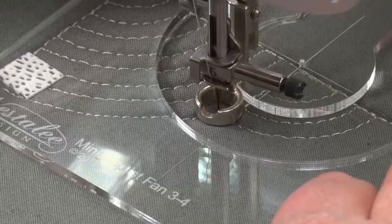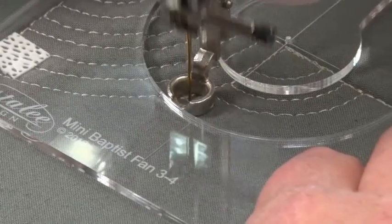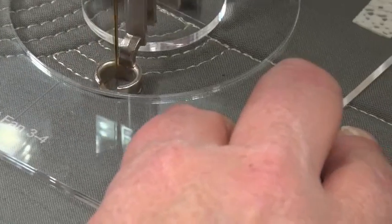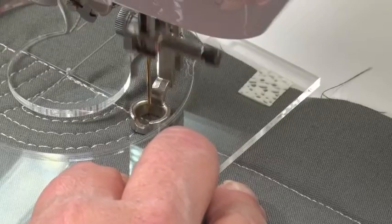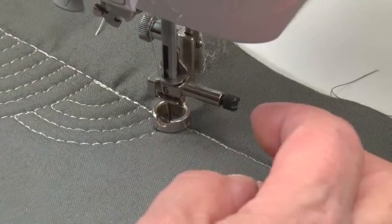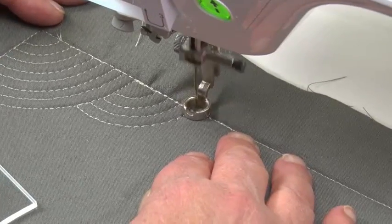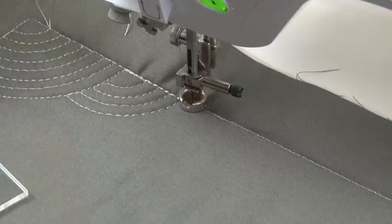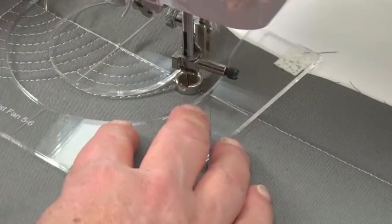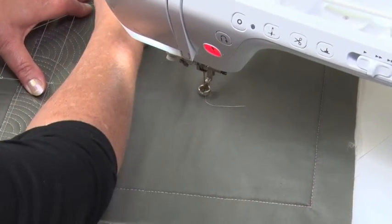Stop on the line, and now we're going to stitch down the line again. And back. It's easy because we have 2 sizes in one template. Change templates, and we'll do the next one. We're going to work this across the quilt. When I get to the other side and start back here, we'll come back and show you how to do the next row.